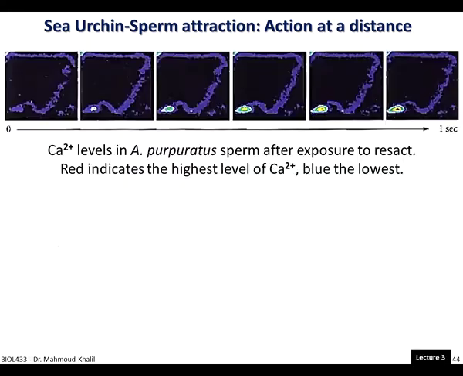A good experiment has been shown, as you can see. Scientists tried to measure and understand the importance of calcium, and to understand if the calcium really is internalized inside the sperm after the recognition between the resact receptor and the resact molecule. So they measured the calcium levels in this sea urchin sperm after being exposed to resact. As we know from the previous slide, once the sperm is exposed to resact, the calcium starts to internalize from the seawater to the inside of the cytoplasm.